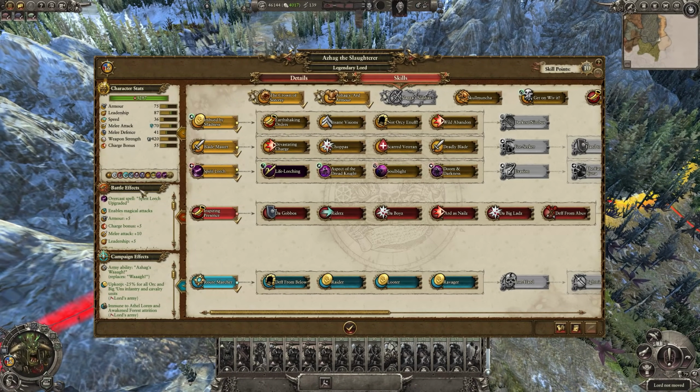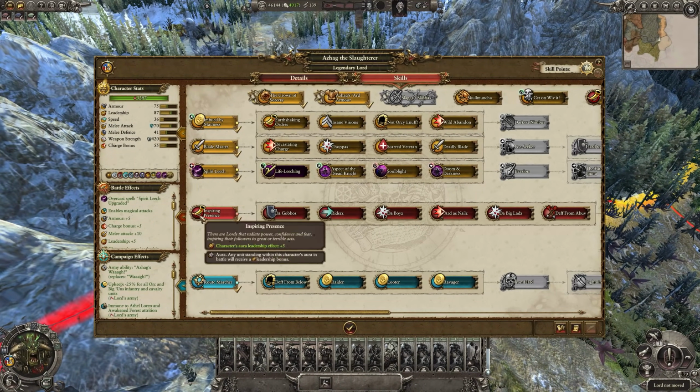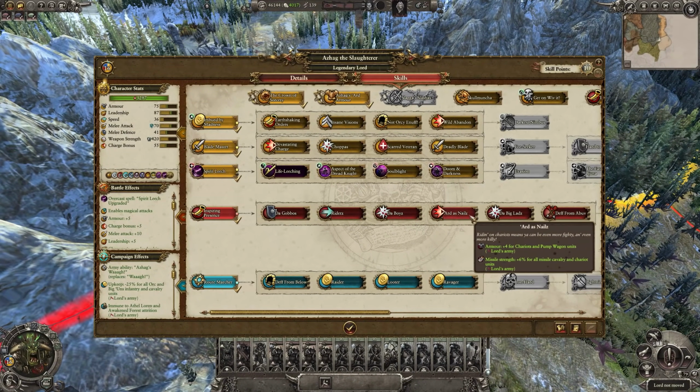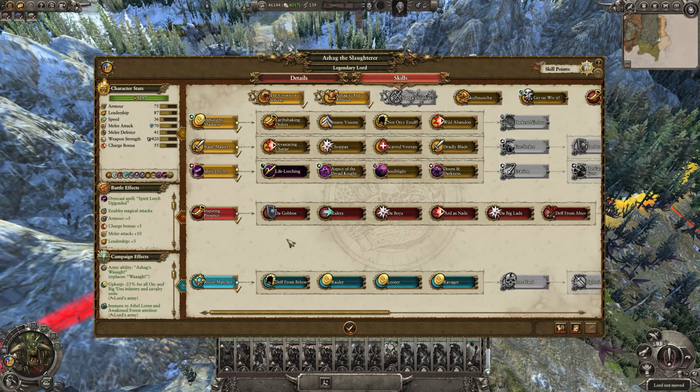And then you have the battle effects. This is mostly affecting the army, the units under the individual lord's command. This basically either makes certain kinds of units tougher or makes them do more damage. This is the battle skill line. And then we have the campaign effects line. This is all stuff that is going to affect you on the campaign map itself, to do with money, public order, corruption, anything you have to deal with outside of battles basically.